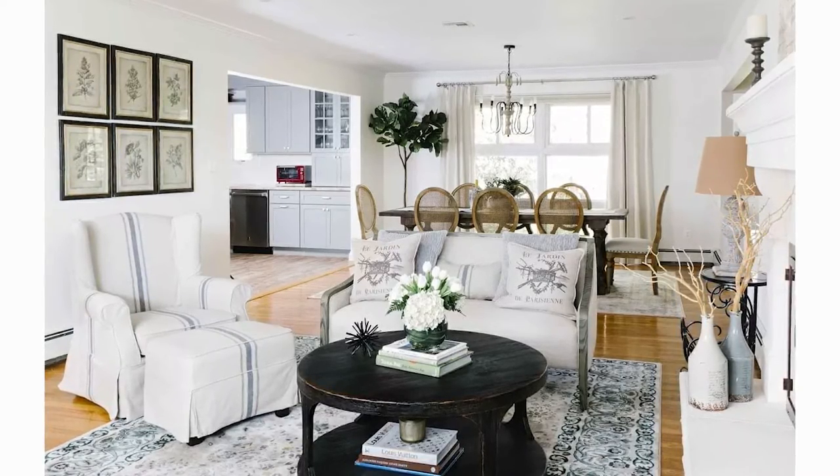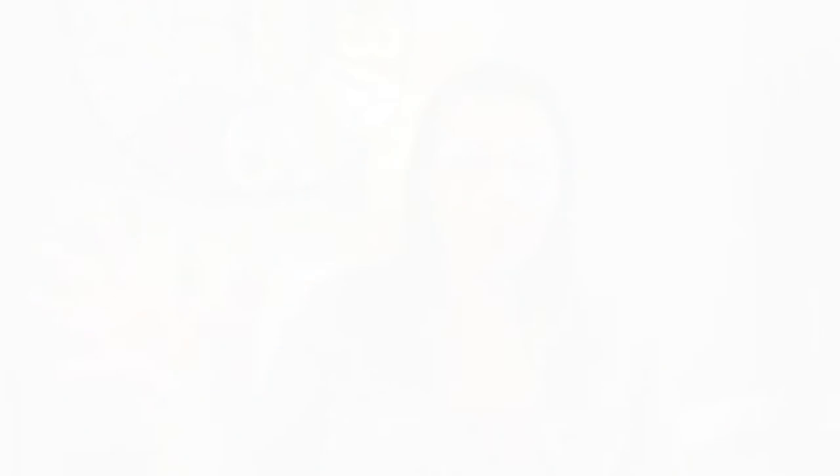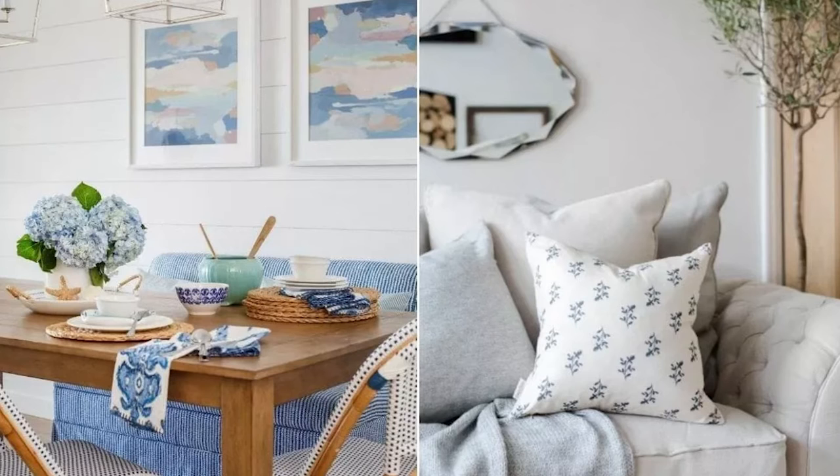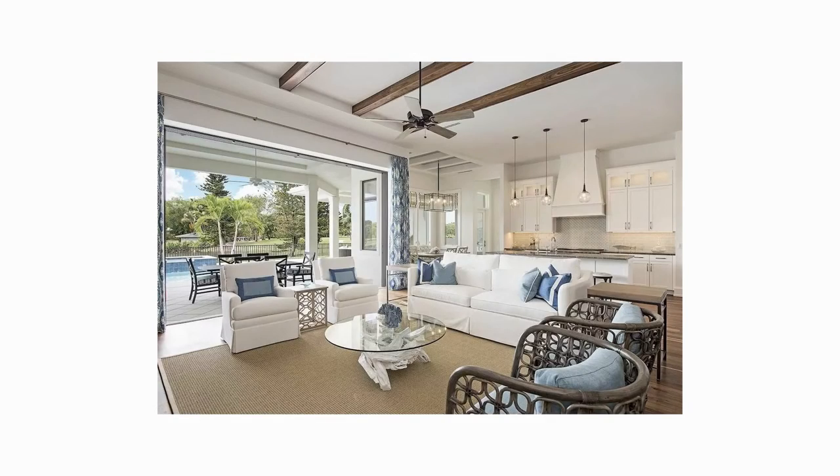When you think of a coastal style, you're embracing nostalgic pieces with that coastal vibe, and the coastal vibe is very chill. To incorporate this style into your space, it's all about using a neutral color palette. You want a mix of antiques and modern pieces, and textures like mohair, linen, boucle, and nubby knits. It has a maximalist quality to it, however it's a lot more edited and curated than the grand millennial vibe.